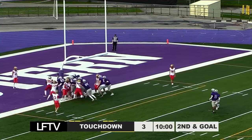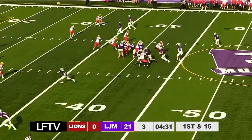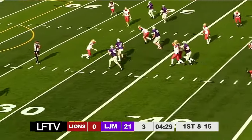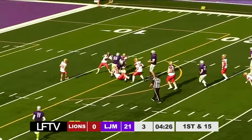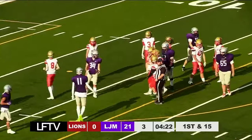A fake PAT there, and the Junior Mustangs go for the two-point convert. Sweeney turns and hands the ball off to the left side on that inside zone play — they've got a lot of space to go. That is Connor Ward — Connor Ward says not in my house!